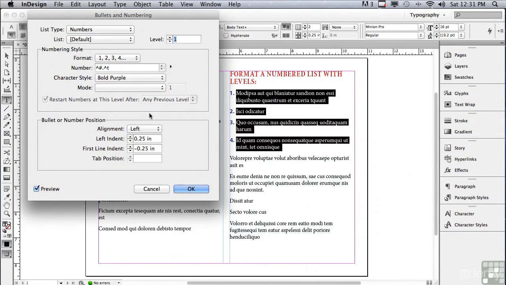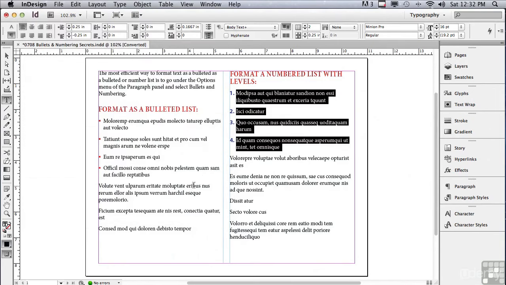And the alignment works the same way. If I wanted to indent my numbered list from the left side, I would increase the left indent. And if I wanted to make the numbers further away, let's say, I could click my down arrow next to first line indent to move it further towards the left, away from that original indent. I'm going to increase that and then lower the left indent so it goes all the way back towards the left side of my column. And I'm done with my level 1 numbered list.